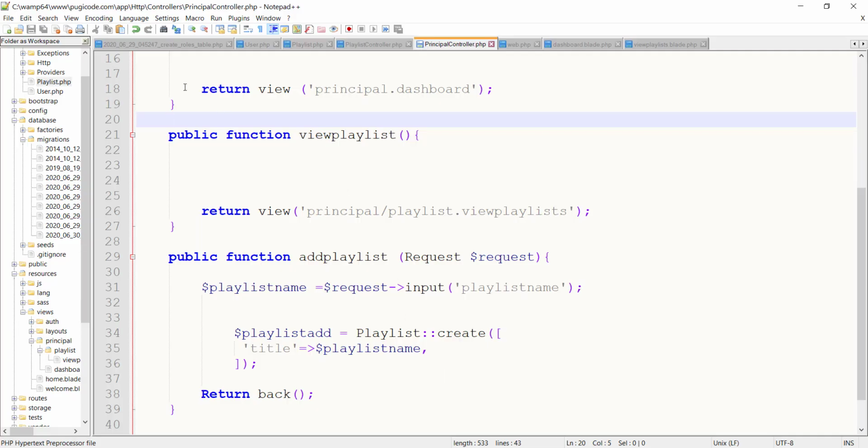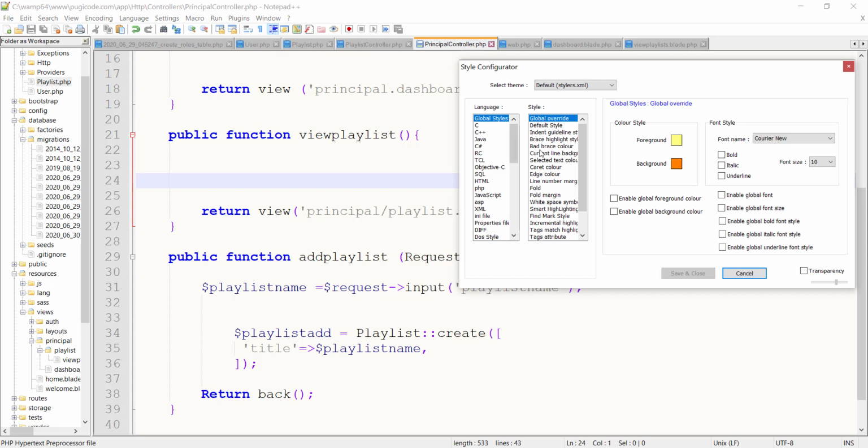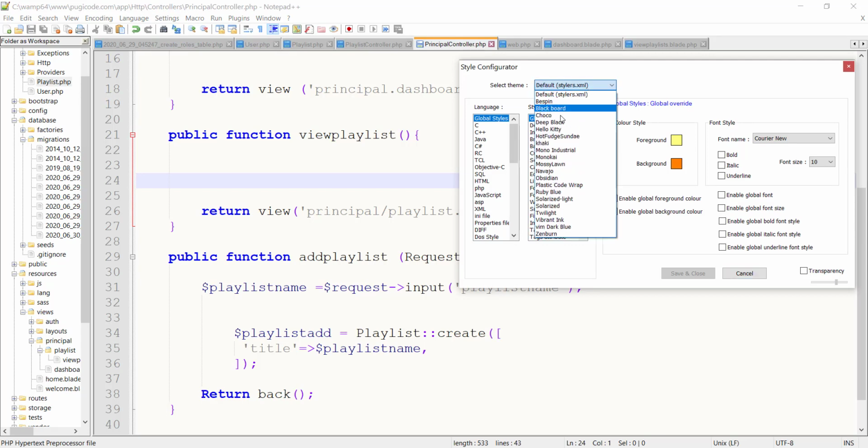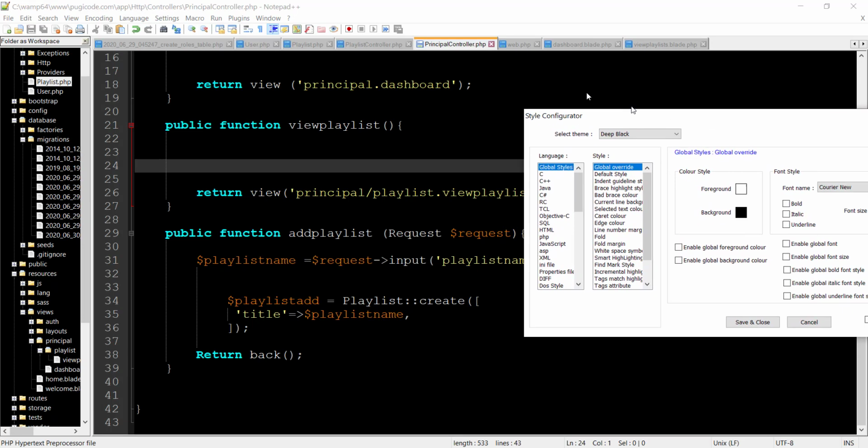So if I go to our editor, the first thing I want to do is change the view so that you can see some things clearly. Some of the items look faint, so I want to change. I have two views here. I'm going to go to settings, and then I choose style configurator. I can choose deep black, which may not be bad.